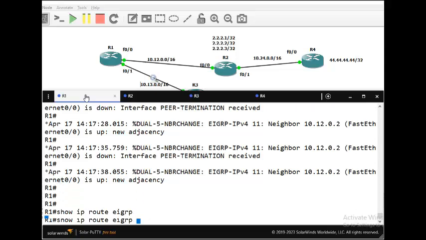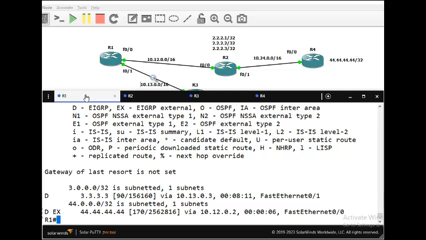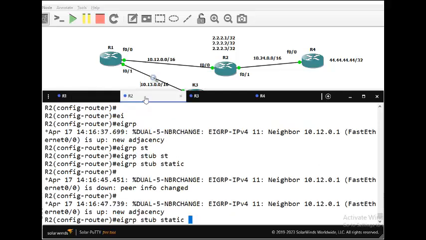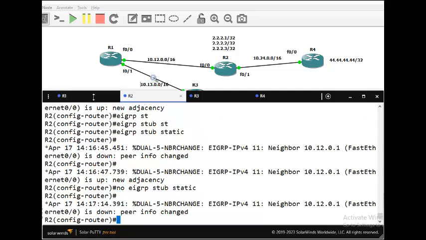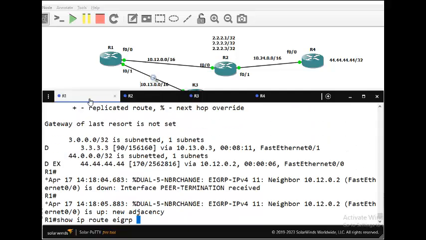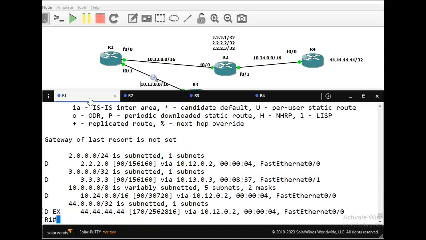Now let me remove this and go back and check again, and you have a default routing table. We are going to say receive only now. EIGRP stub receive-only, which means this router is not going to send any info. No advertisements.